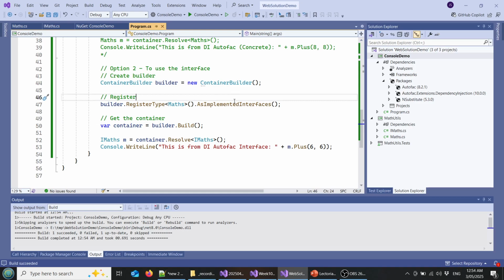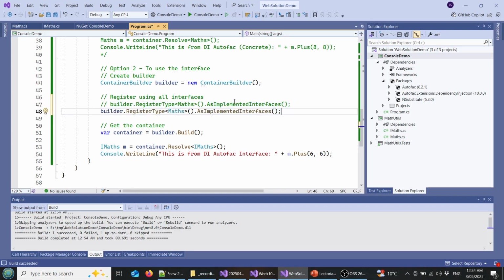So if you want to register using all interfaces, you can also register to be more specific. For instance, you can say what sort of interface you want to implement. I just want to implement IMath.